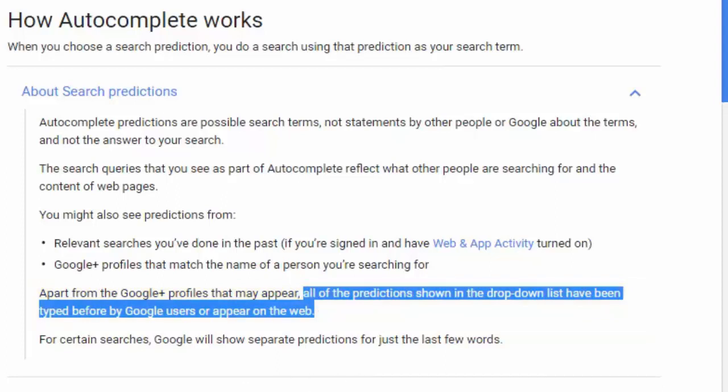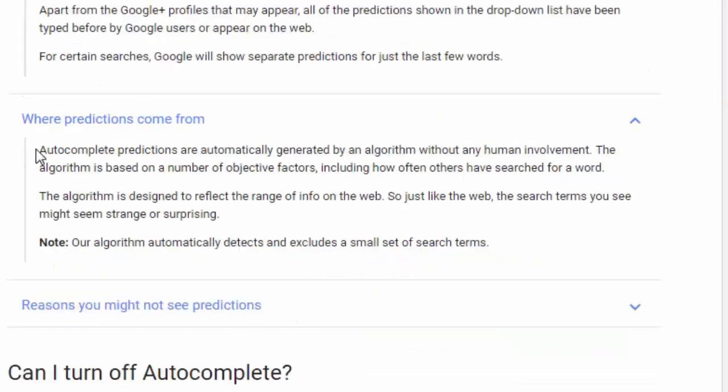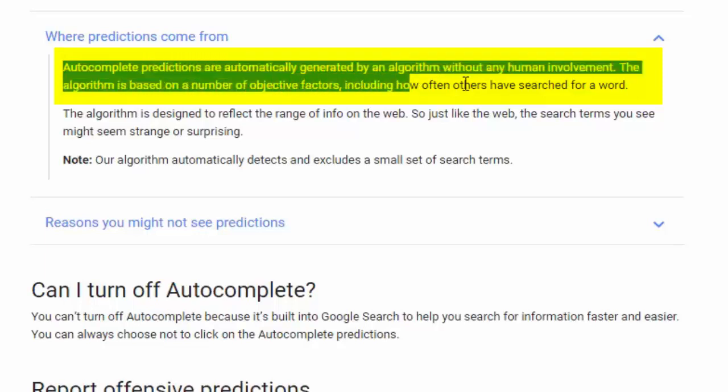Now let's open up this second section, which is titled Where Predictions Come From. Here we see Google Autocomplete predictions are automatically generated by an algorithm without any human involvement. The algorithm is based on a number of objective factors, including how often others have searched for a word.